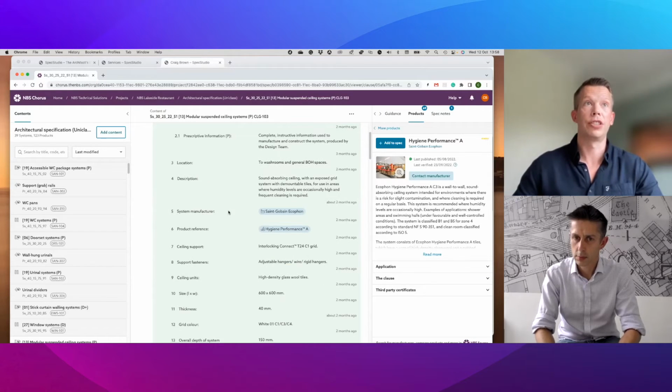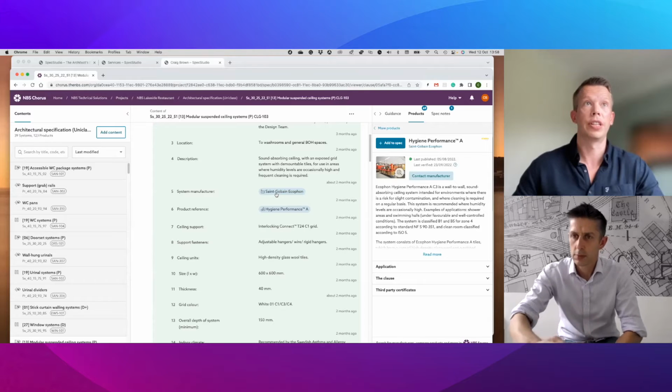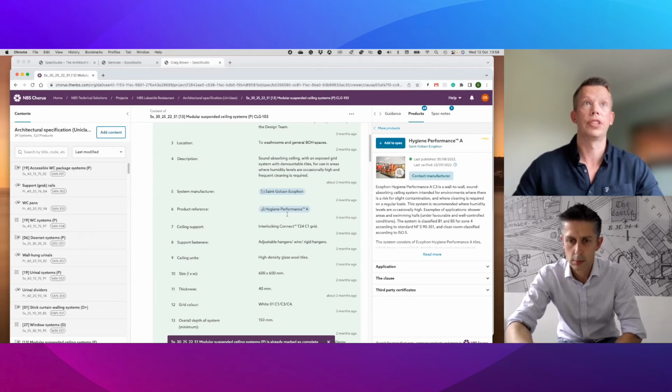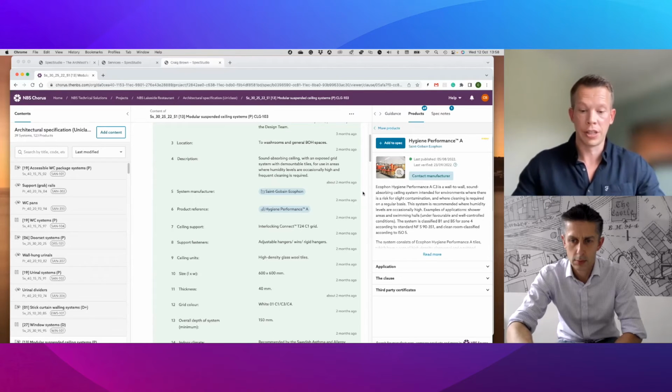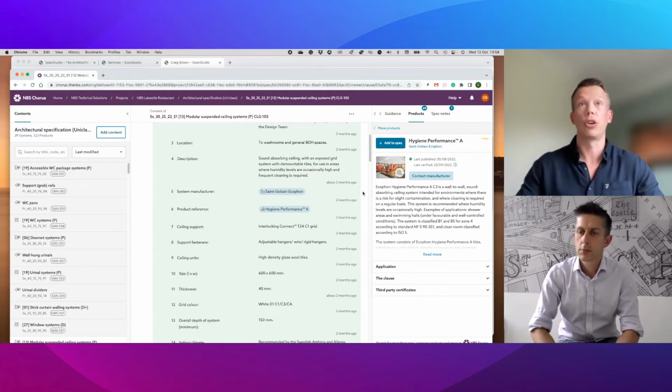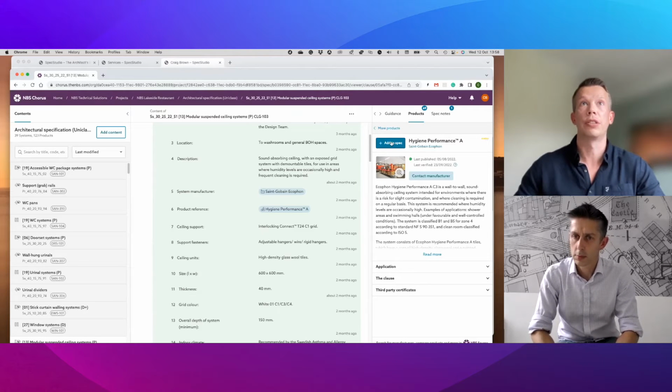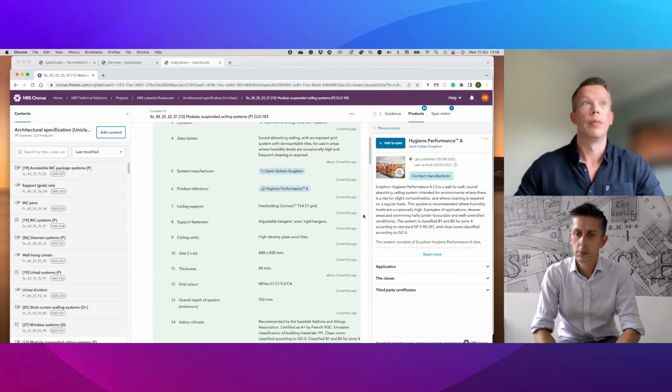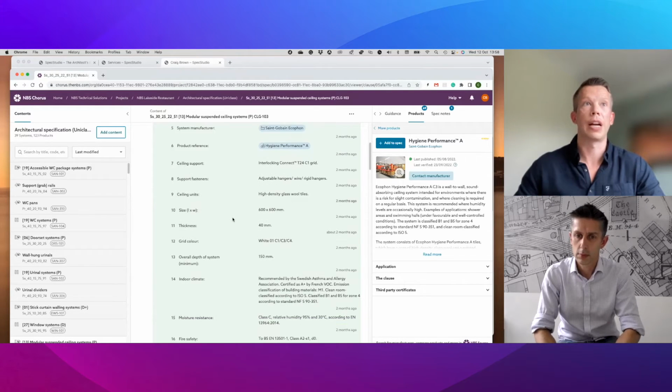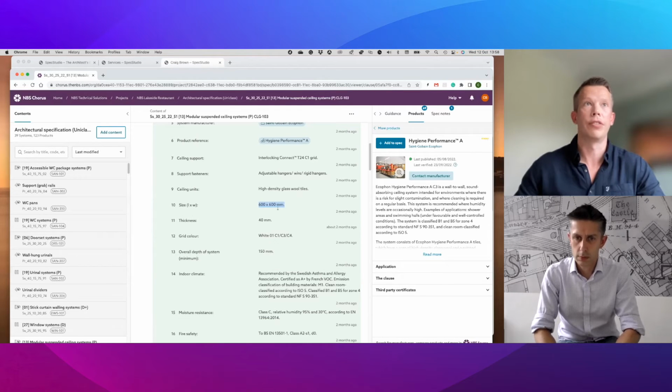So again, this is proprietary systems. You can see here, it's a Saint-Gobain system. Comes up here, nicely on the right-hand side. So when the manufacturer provided these systems, all these systems with NBS source, obviously we can use the nice little feature here. So it adds it straight into the specification. And then we can obviously amend this to suit individual requirements.